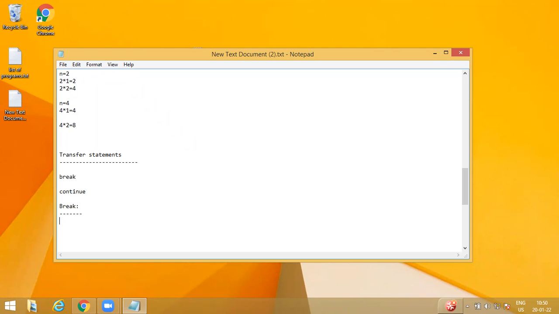In that, I can write one condition. If the condition is satisfied in the middle, the loop will be broken, meaning stopped, and control comes out of the loop. We have to write the condition with the help of an if statement. I will show one example.